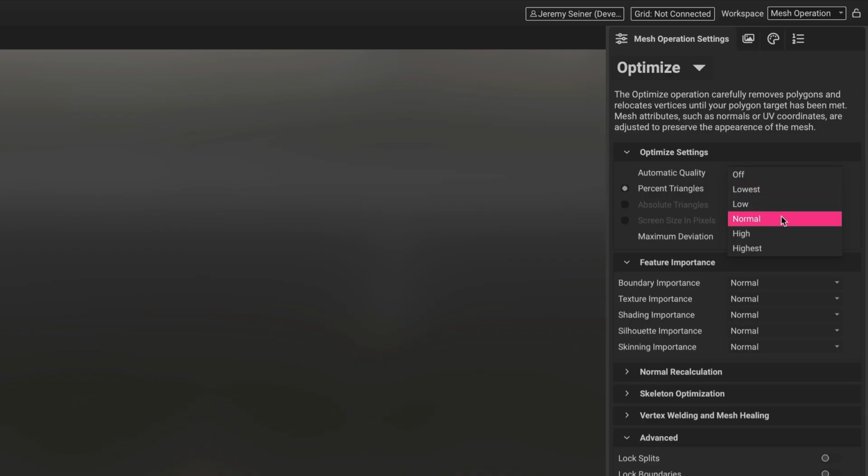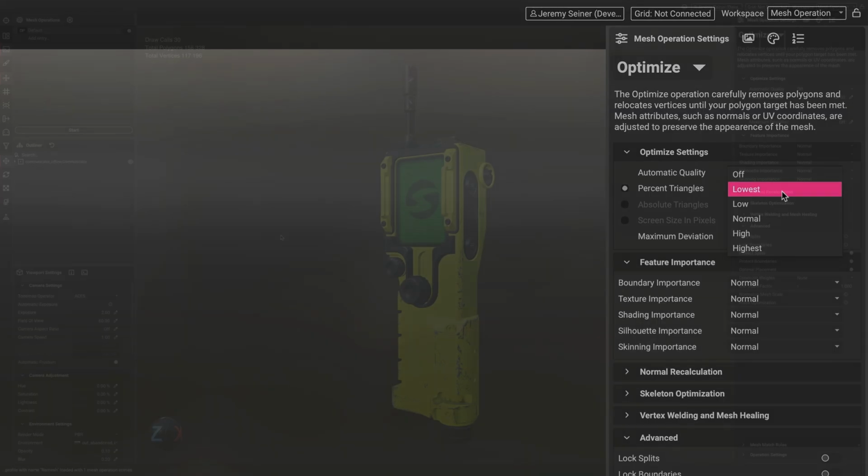The level of normal provides a result that is optimized for assets used in real-time applications. High or highest will optimize the asset for offline rendering or for meshes close to the camera. Low provides a result that is optimized for assets in AR, VR, and 3D web experiences. Lowest generates a level of detail for objects far away from the camera.